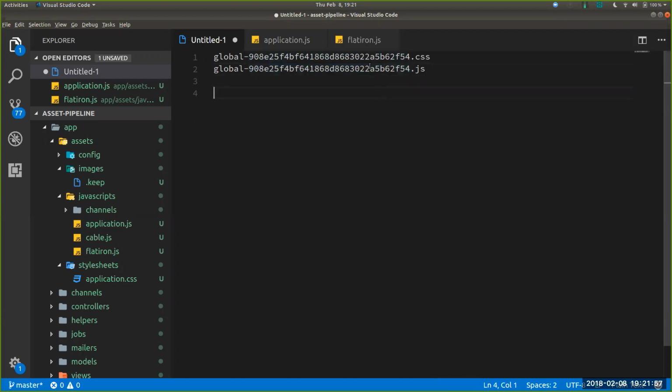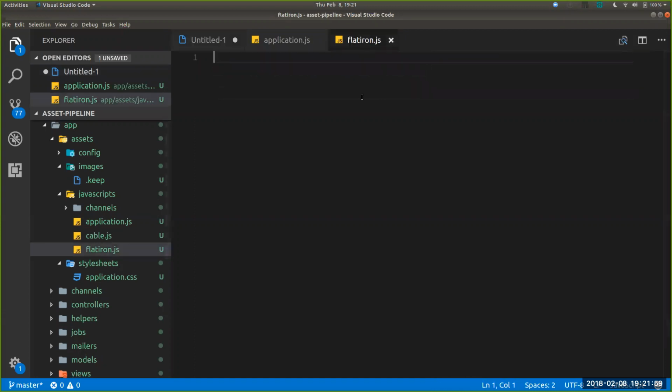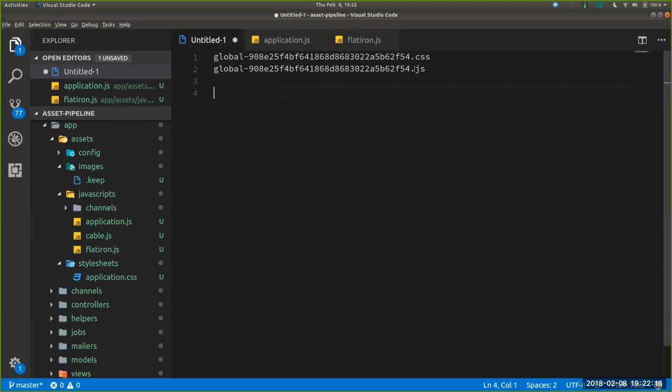So let's say var school equals flat iron. Of this variable, it's new. This is going to regenerate and be something different.